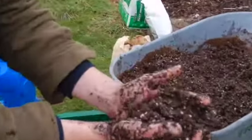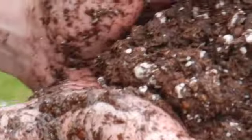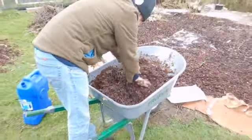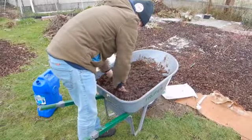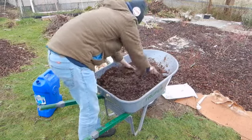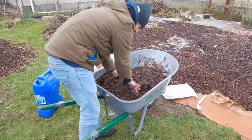It's nice and wet, but you can still see little dry pieces in there. We're gonna let it sit for a little while before we start using it, but it's kind of what you want to see. You see little sand nuggets, the perlite in there. Maybe my ratios are a little off, but like I said, it doesn't really matter, especially if you're just using it for garden plants. Use whatever, experiment a little. Do what fits you. It's your environment.